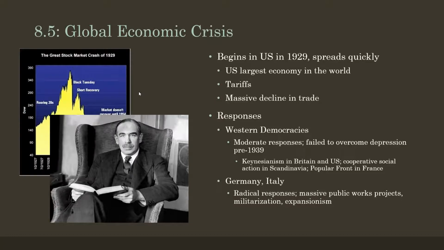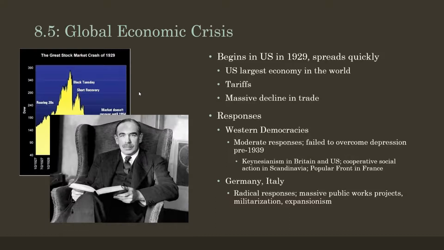This is what's going to solve the Depression for Britain and the United States, but not until the war begins. Germany and Italy are just doing it in preparation for the war that they are going to start. Expansionism is a component of this, of course. If you build up your military, you've got to use it. And so Germany and Italy are both going to expand in the late 1930s. Italy into Abyssinia, which is Ethiopia, and Germany, of course, into the Rhineland and Austria and Czechoslovakia, and eventually Poland, which will kick off the war.